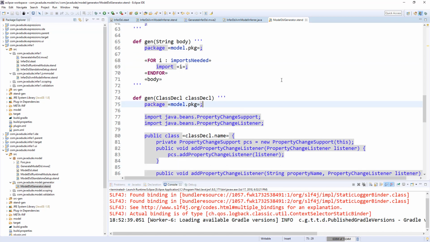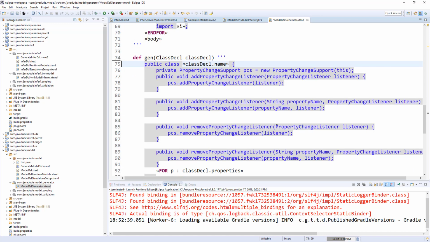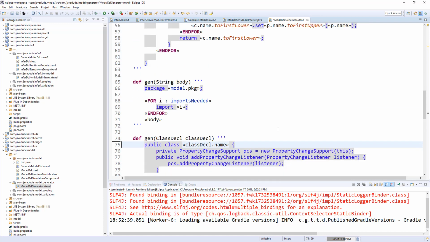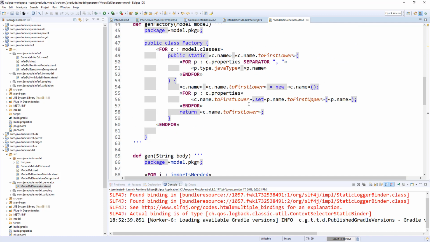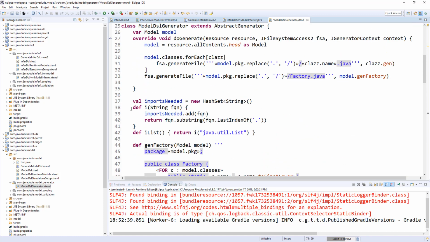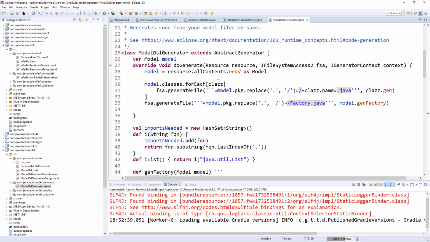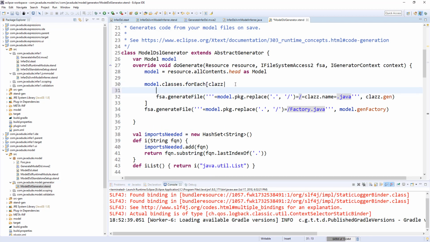So then this guy has the body we're generating there. And here's where we're actually generating everything. So at each point in here, I'll say imports needed clear to start with. We're going to generate the file, and instead of just class gen, I'm going to put a gen around it. How's that for obvious enough?